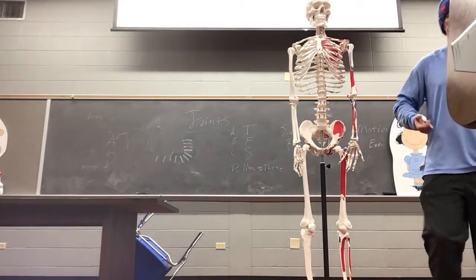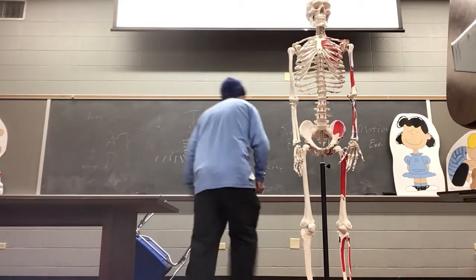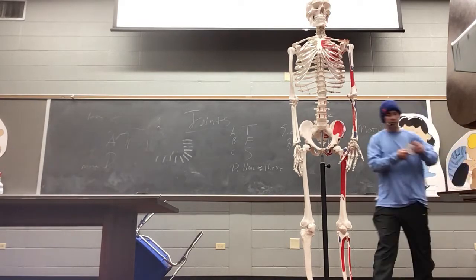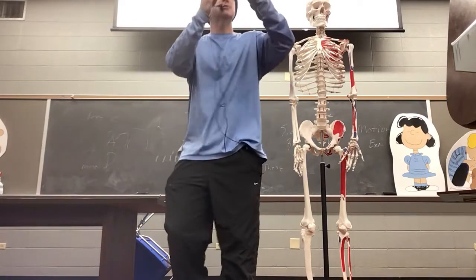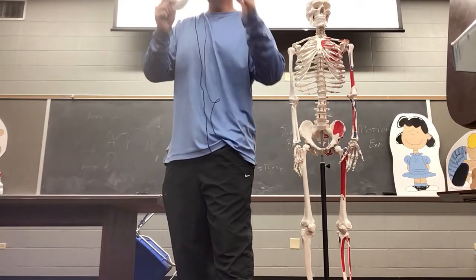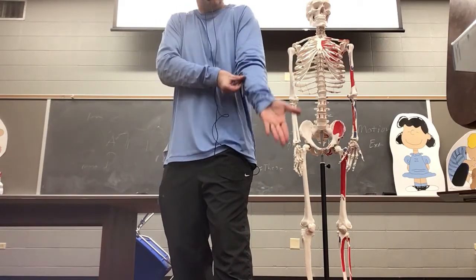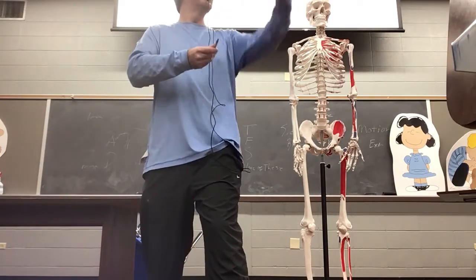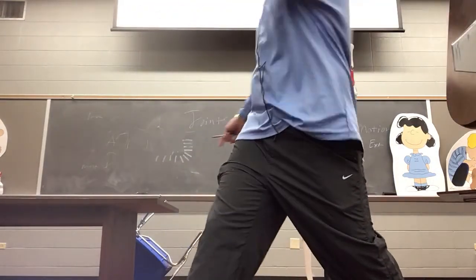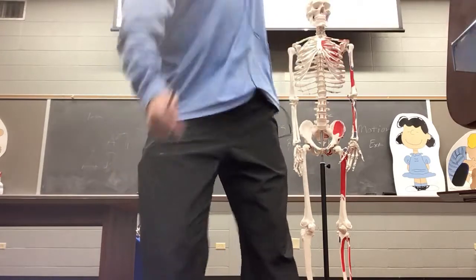Another tip I want to give you guys is, if you can see spin like when I did this kind of stuff, where are all my CDs? There it is. So in other words, if you're like, I see frontal, it's all good, I see transverse, I see sagittal, you can literally create that in the joints. What I mean by that is, if I'm moving my elbow, and you're like, I don't see it as well, then you can just imagine, what if the elbow just kept spinning? Right? It's the same road. What if I do this to this, and you say, well, what if it just kept going like this? What if it just kept going?